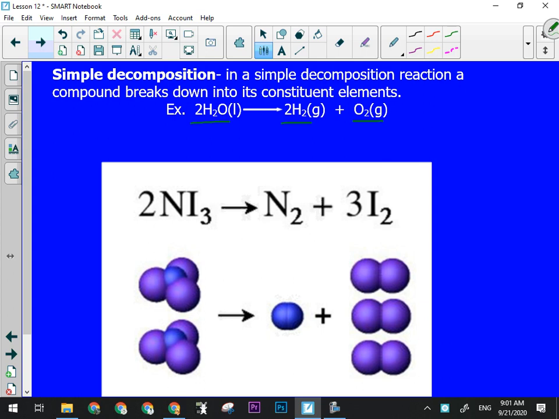Okay, this 2 says there are 2 water molecules. Each water molecule contains 2 hydrogens. So essentially, guys, remember, you're just multiplying, right? We're saying this is like math. This is in brackets. 2 times 2 is? Okay. How many oxygen atoms are here? Yeah, well, 1 in each, right? 2 in total. Okay, 1 in each water molecule. There's 2 water molecules. There's 2 oxygen atoms.